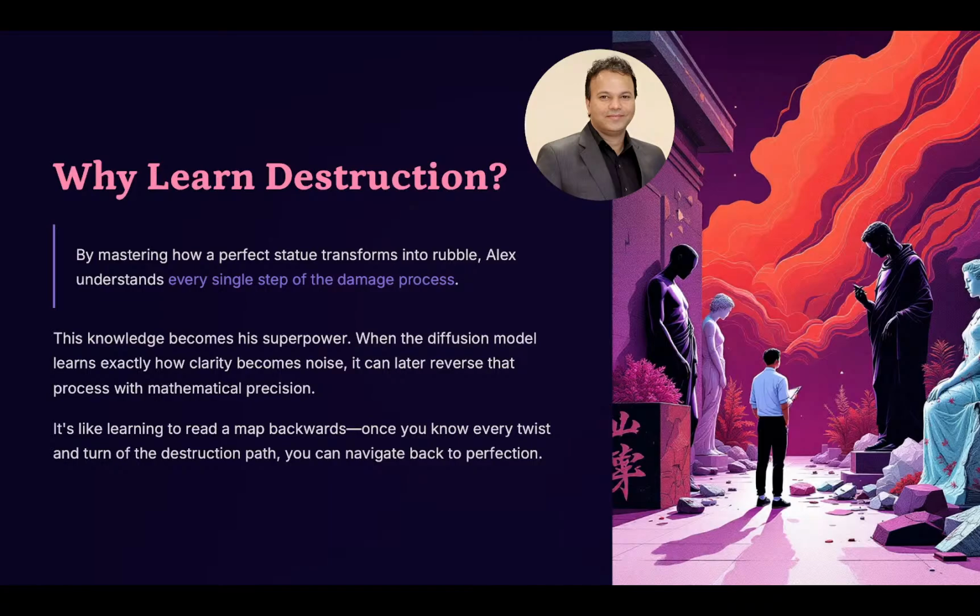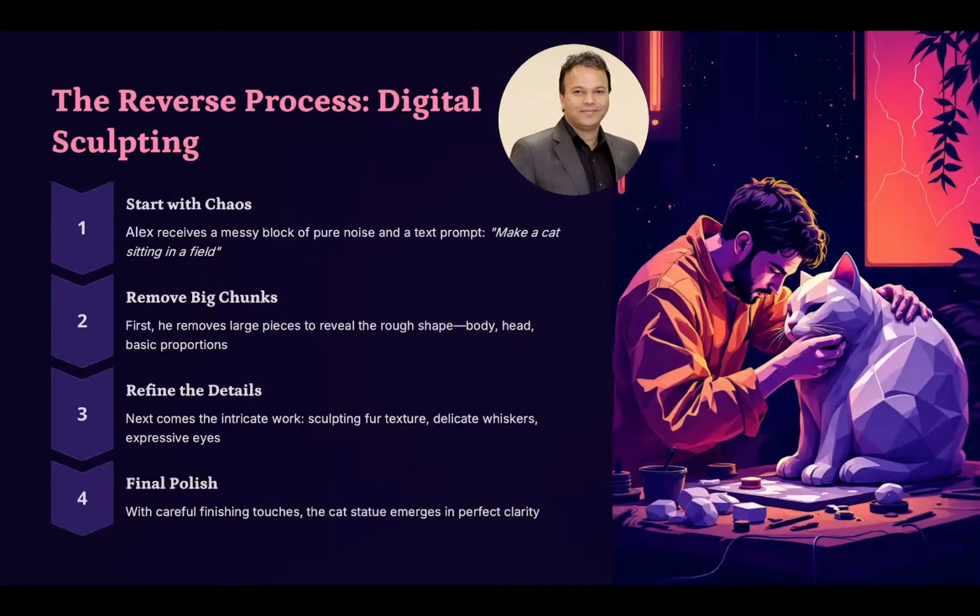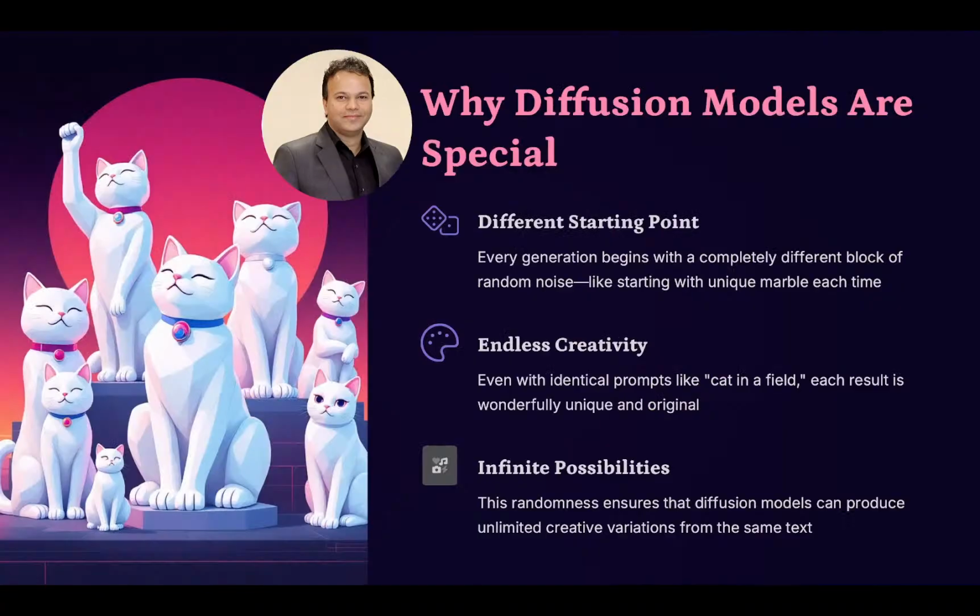And while reconstructing, you do not, let's say, remember exactly every small piece and speck and dust. You'll still end up generating something very close to what it is, right? So this is the concept of a diffusion process. And like I said, in the reversal process, you take the noise or the chaos or the block of clay or whatever, and start with the bigger chunks first, making the shape, then start refining the details, adding touches and polishes. Suddenly you have a beautiful cat. This is the reversal process. So the forward process, the reverse process, that's how the training is done.